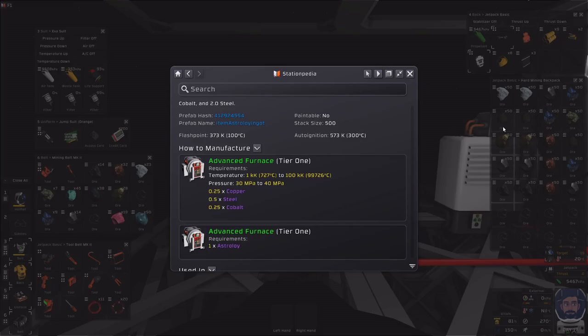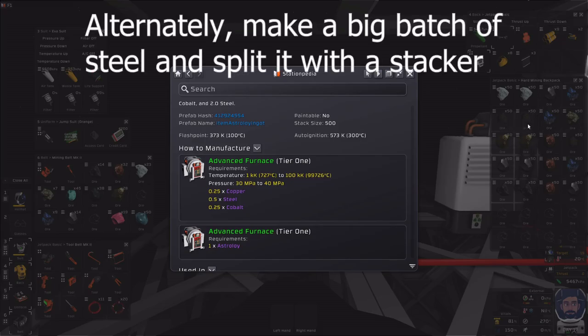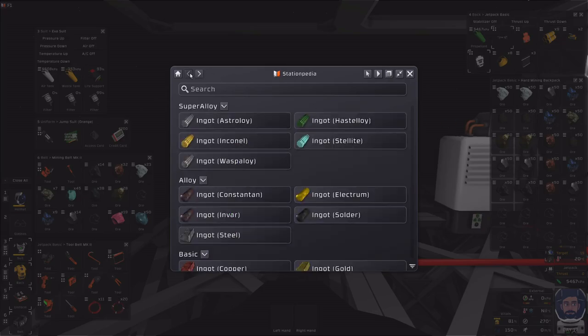And that's why you see in my backpack I have 2 reagent mixes. This is a pre-done reagent mix of steel. So I'll have to cook the steel first before I then use it, combine it with the cobalt and the copper. And then I just need a fairly high temperature. If you made Stellite, you're going to already be at the temperature, so you can probably just bum rush and get your steel out. It's pretty simple.